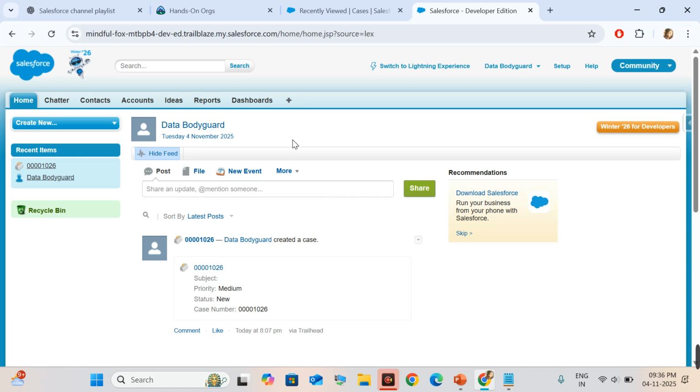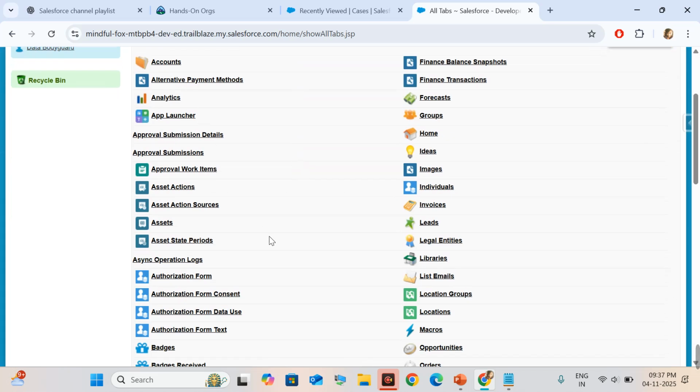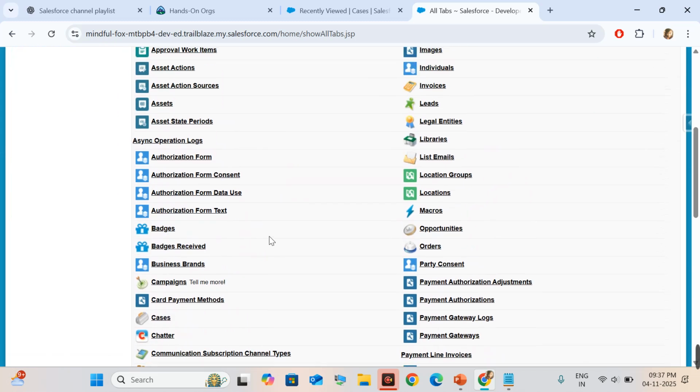If I want to see all objects, what is this object? If you are experienced, you can understand. Freshers, no worries, I can tell you each and every point, but for now we will just see how the UI looks. If I want some more objects, I can click on this All Tabs feature, this plus button. You can see Accounts and all the objects here.